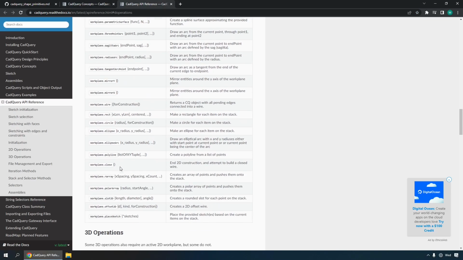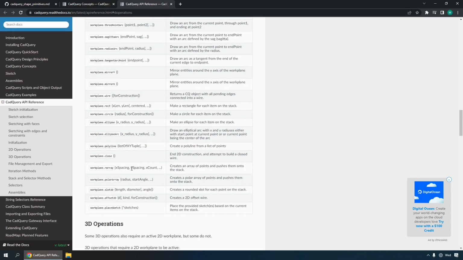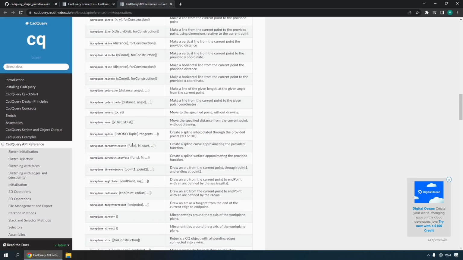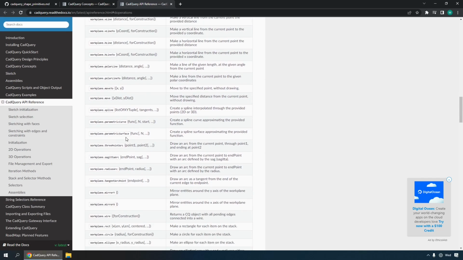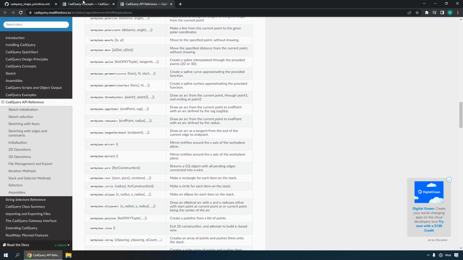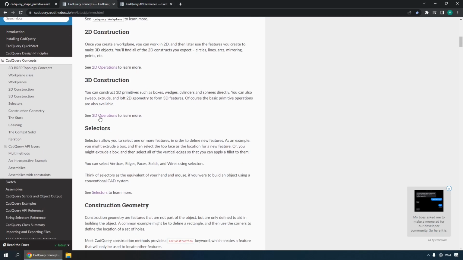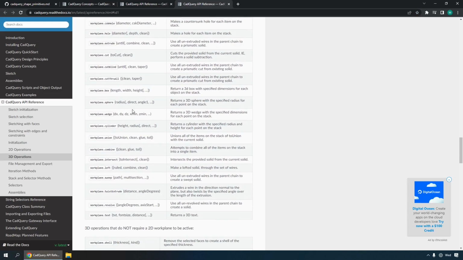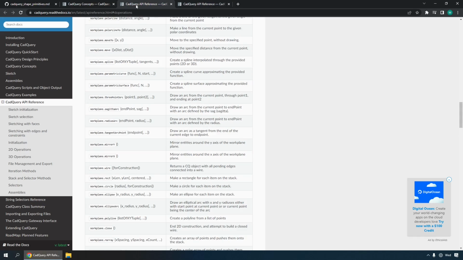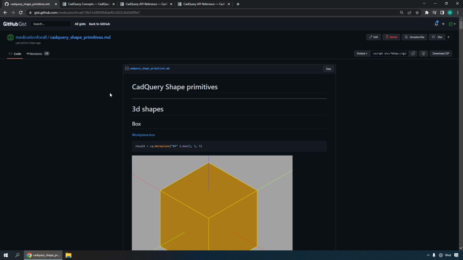Here's all the 2D operations. There's a visual aspect that I want to see to this, because I can probably more quickly align to what I'm looking for if I can see some output of each of these things individually. And the same for 3D operations. This is really good and I get a rough gist of what it's doing, but I don't know the exacts. So instead of belaboring that, let's just start talking about it.